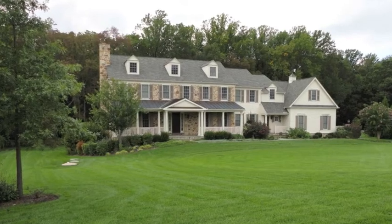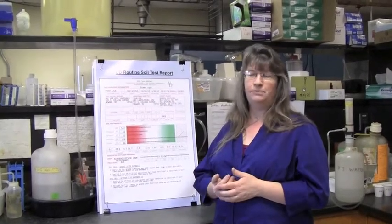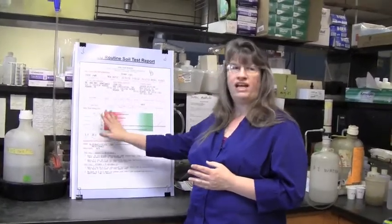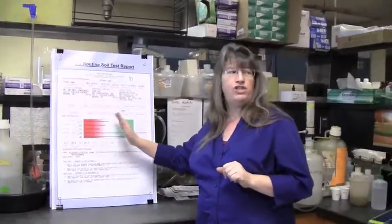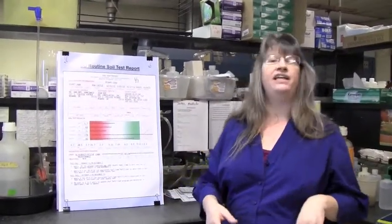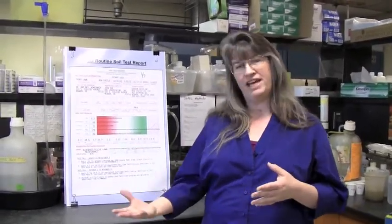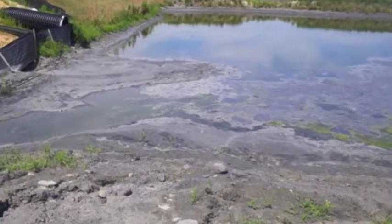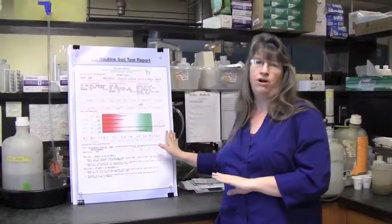For plants like turf grass, we're more concerned with how well it's growing — is it disease resistant, does it have a good green color, does it respond well to traffic? When we apply our nutrients, we're going to try and move you into the optimal range but avoid moving you into the excessive range. In the case of phosphorus, we do try and keep you below the excessive range. Phosphorus is more of a problem when it runs off into streams and waterways. Here in Delaware, we have problems with eutrophication — those algal blooms, that scummy mess that grows in creeks and ponds. By keeping your soil test in the optimum range, you're going to get good growth in your plants while avoiding causing problems with your environment.